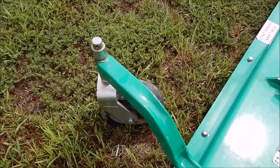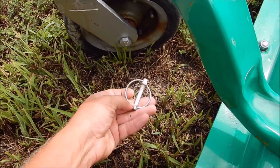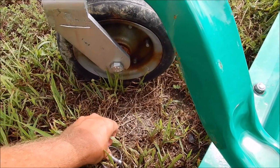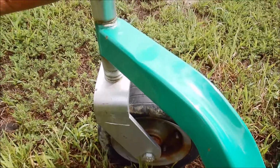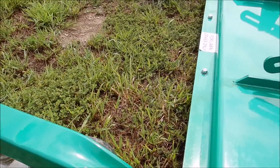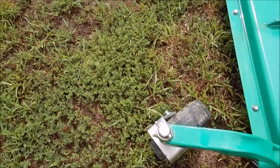And that needs to go back in there. Look at that, already finding things. Let's see if I can do this one-handed without smashing my thumb. There we go. Got all of the other four ones. But I mean, all in all, it looks like a decent mower.